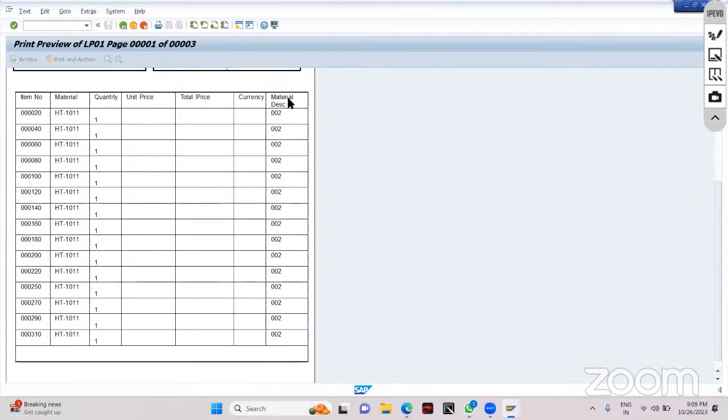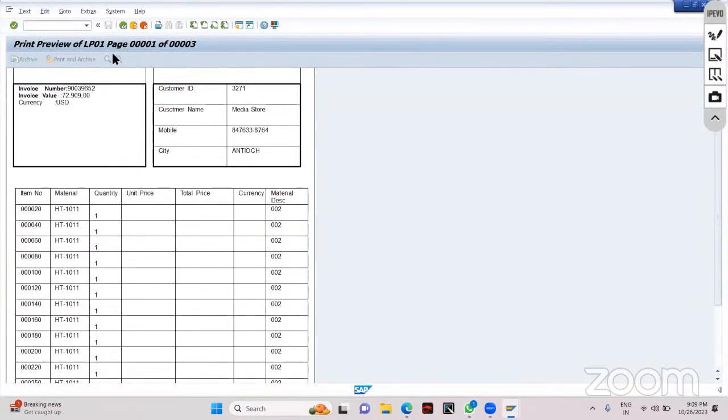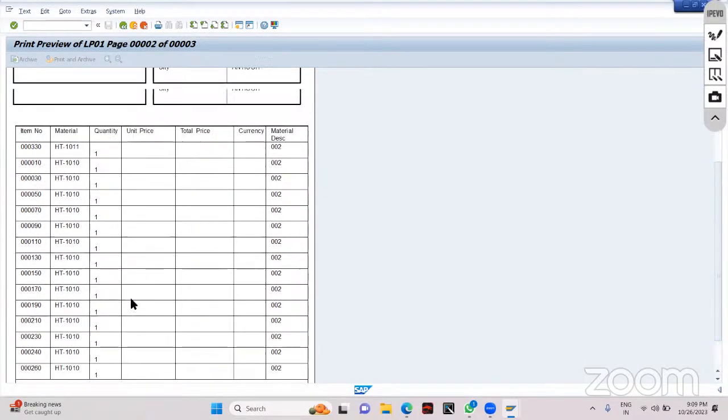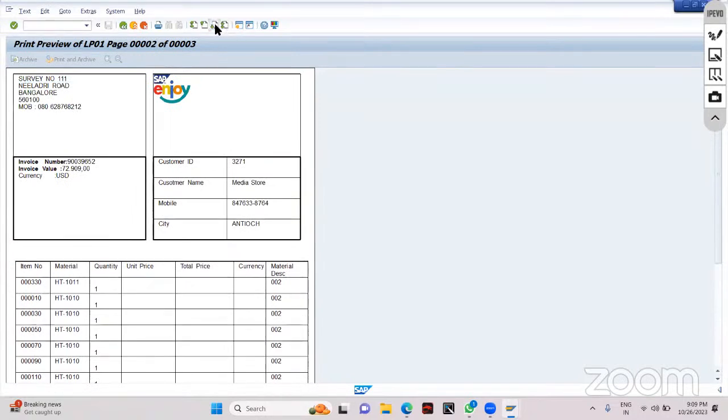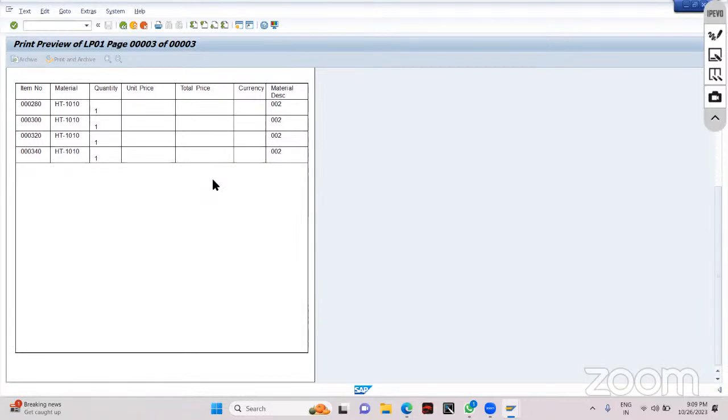What we can do is reduce the size of the total price and unit price, and make the description bigger so that all data comes in one line. If we go to the next page with these buttons, it is printing there also. So this is how we print the table data, guys.